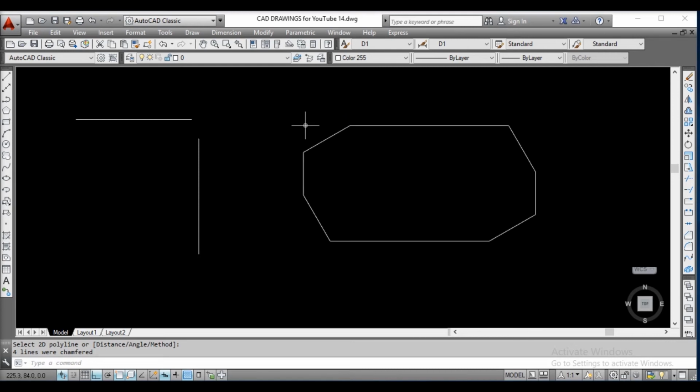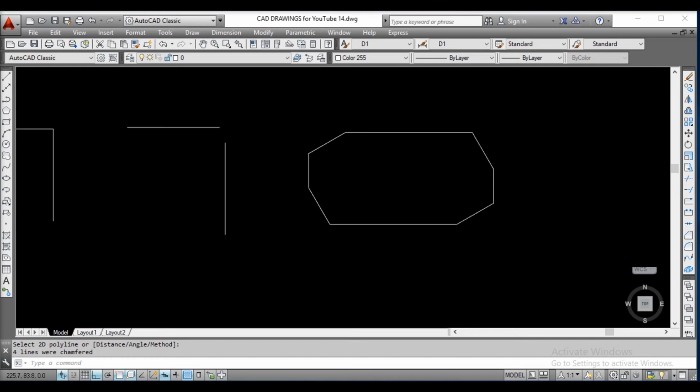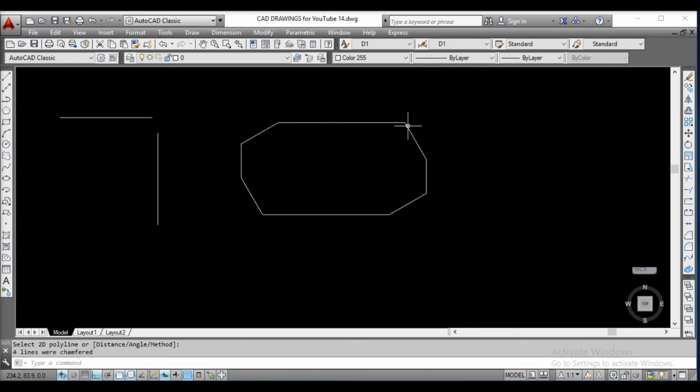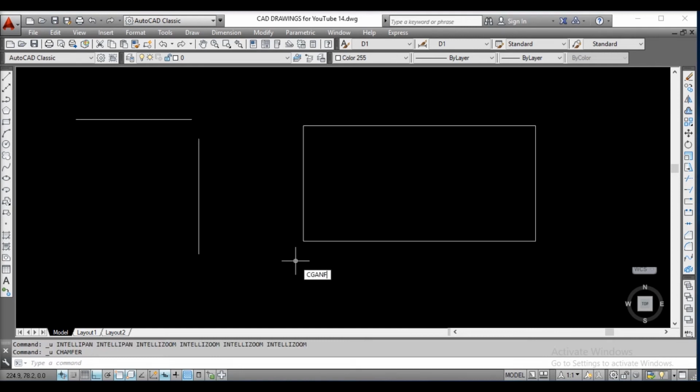Similarly, this is the chamfer which has been created out of the polyline option. The angle is 30 degrees from the first line. So you need to be careful while giving the chamfer length. This has to be accurate and specific when you use this option. Let's Ctrl Z. Hope you have understood.